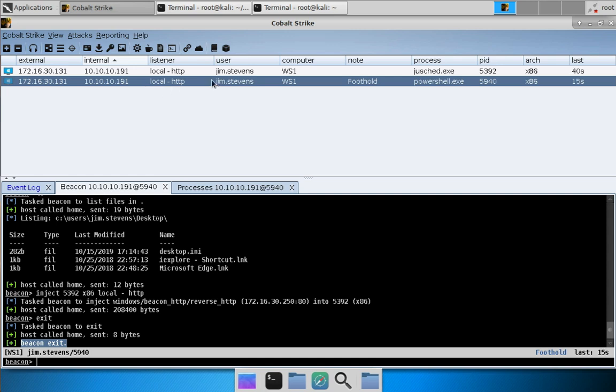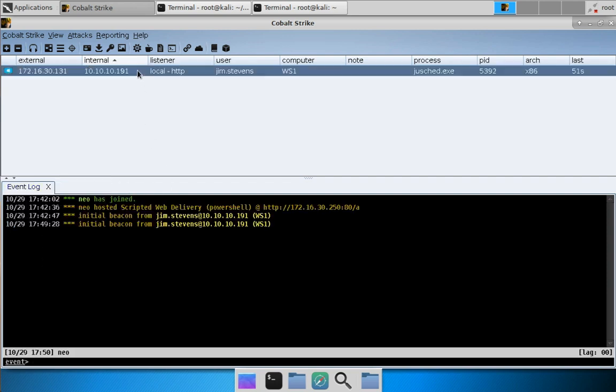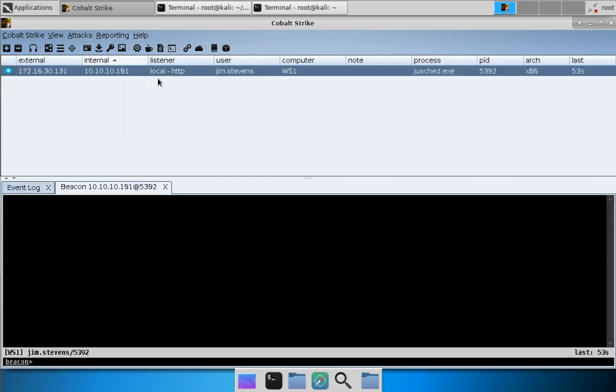To get rid of this stale session, right-click, Session, Remove. It is now gone. All right, let's get rid of these tabs and let's change the sleep time here to 5 seconds, which I think is workable for this demo. And when it checks in, it will pull that task, and we are now beaconing back every 5 seconds. Great.